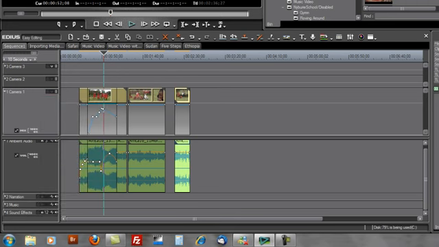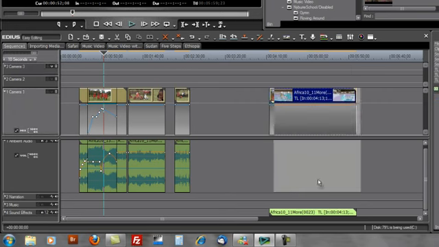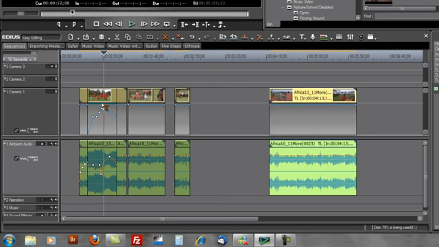Now when we bring a track down and place it on the timeline, you'll see that it goes to the mapped track video 3 and audio 4. However, once again, you are able to move those after the fact to any track that you want. All right, and also you can mute video tracks as well.